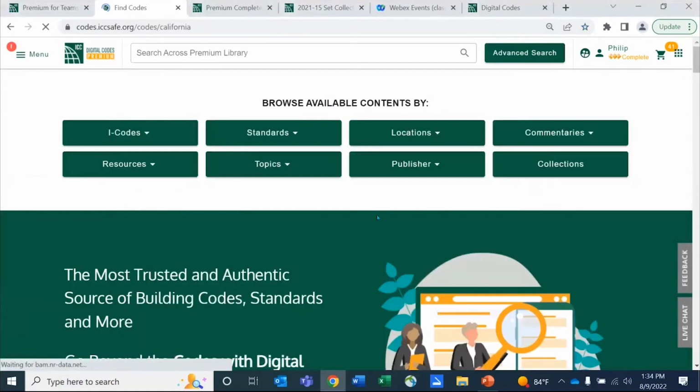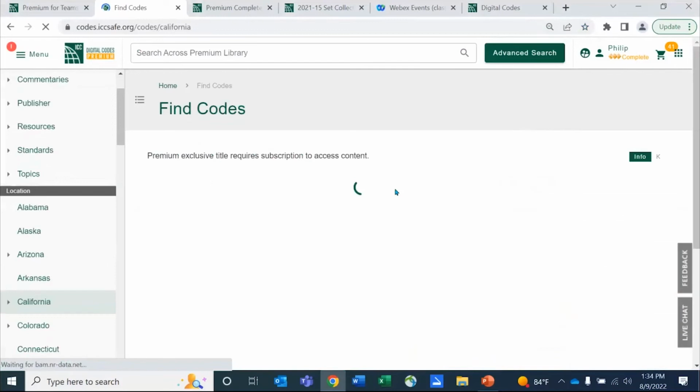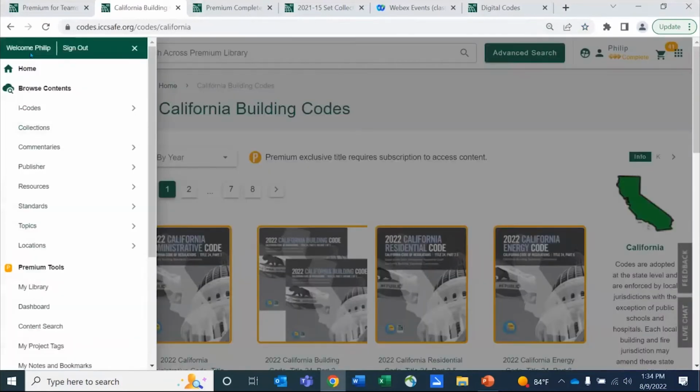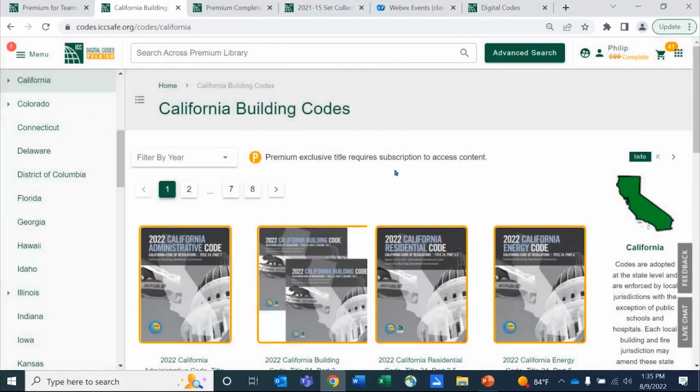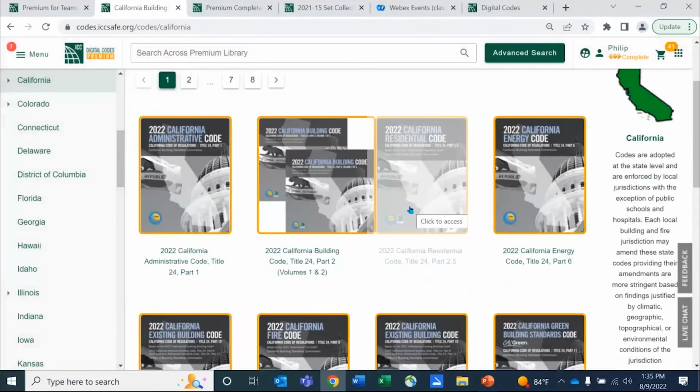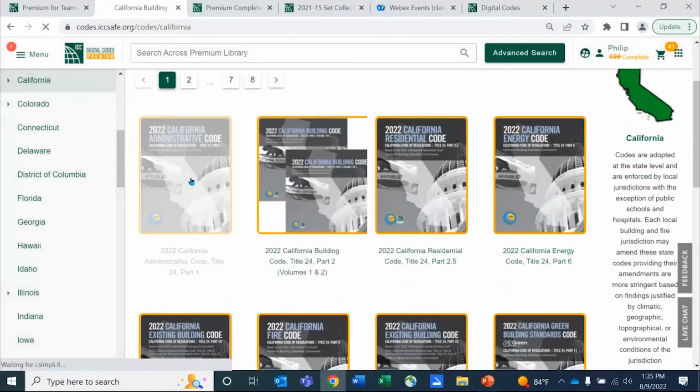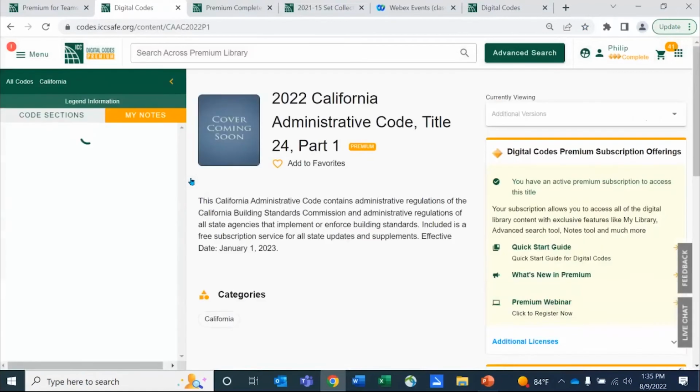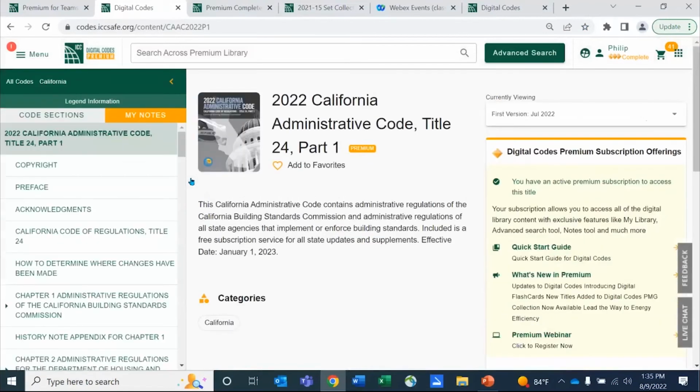Here's an example of how you can search by the different locations. Like we said, I was showing the information on this menu over here, but you can access it from the home page as well. I don't know if anyone's from California, but the big news over the summer is they are doing their update to the code cycle. So we've just put this in there.